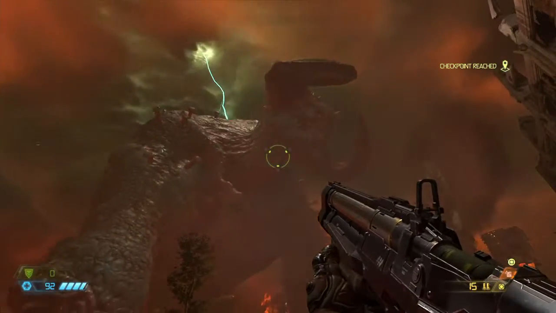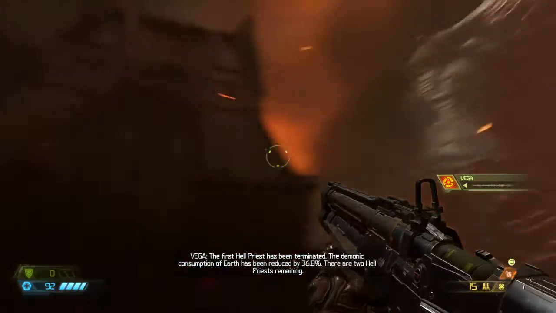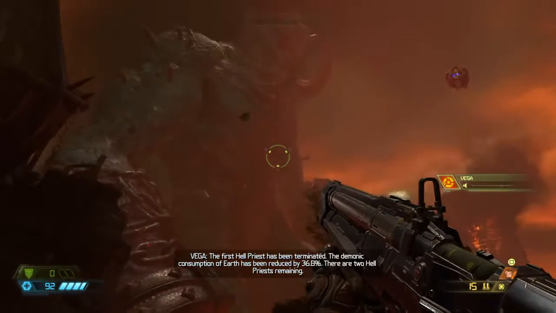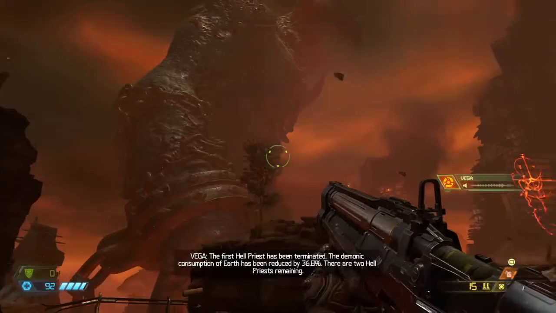Alright. The first hell priest has been eliminated. The demonic consumption of Earth has been reduced by 36.8%. There are 2 hell priests remaining.